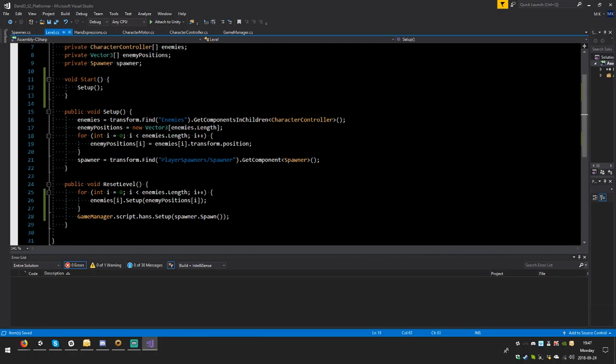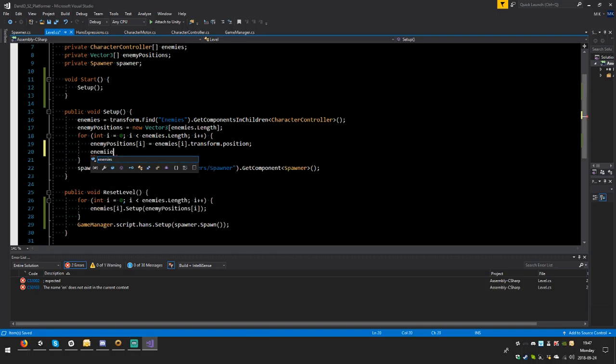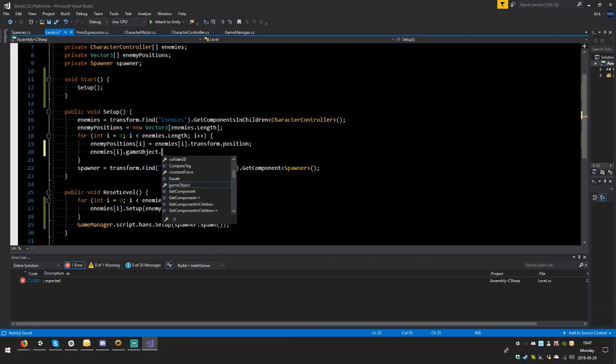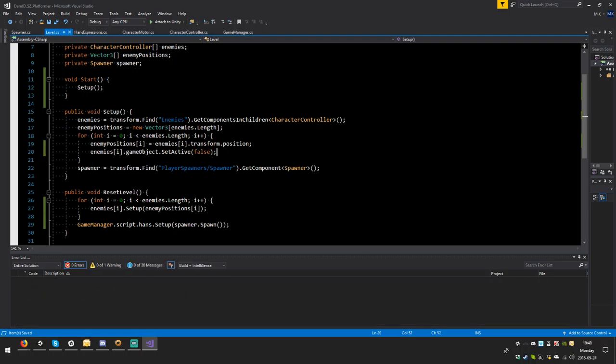Okay? So we're going to say here, enemies... Just hit tab, it'll fix it. Square bracket i. Dot game object. Just hit tab. Dot set active. It's there. Open round bracket. False. Close round bracket, semicolon. Alright, so that's how we turn it off, right? So we turn off all the enemies.